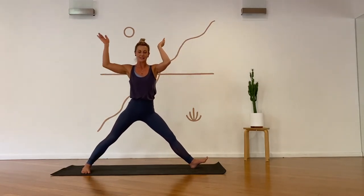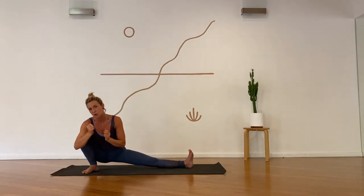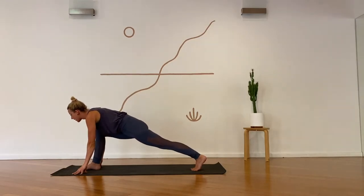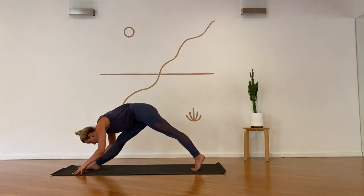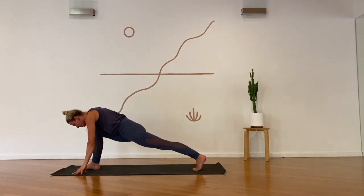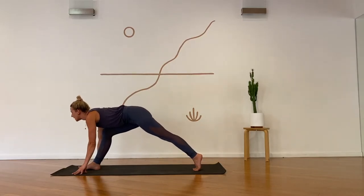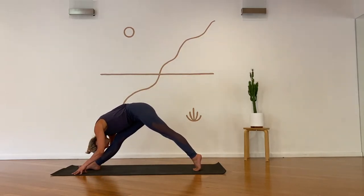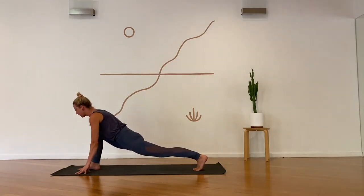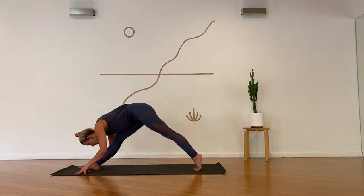Straighten the left leg, shorten the stance — exhale, triangle pose, trikonasana. Gaze up. Lift out of your left shoulder and lift the left ear off your left arm. Drive into the front feet and lift your inner thighs — muscle to bone. Micro-bend the left knee; we're not locking out our joints. Bend the left knee, inhale, reverse the warrior — scoot the left arm back. Then bend the right knee to the back of your mat exhale — skandhasana. Turn to the right side, inhale, back of your mat again. Straighten through that right leg, exhale, bow forward. Inhale, bend the knee, flood the chest, sink the hips — exhale, squeeze the heel in as you fold, scissor the legs.